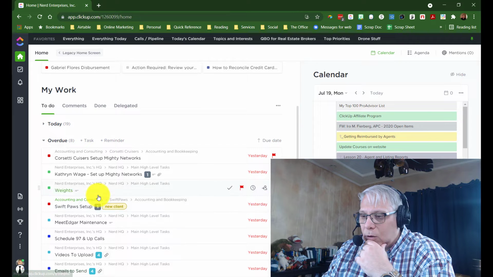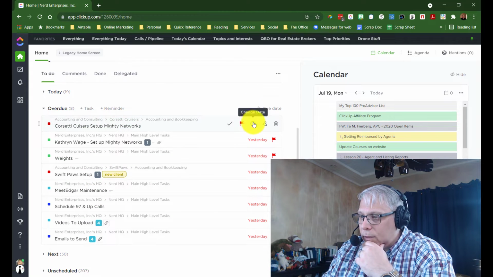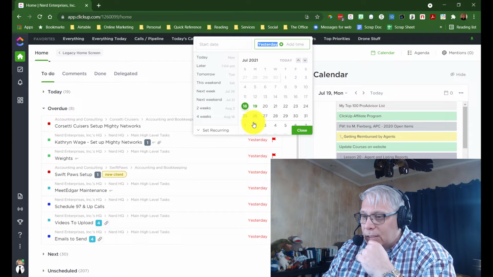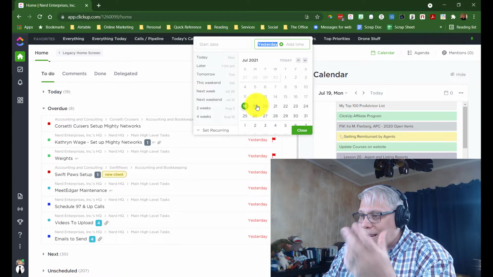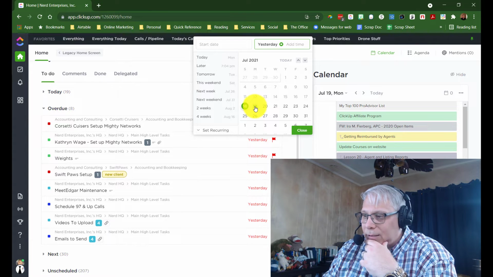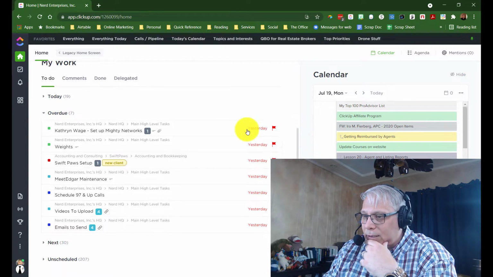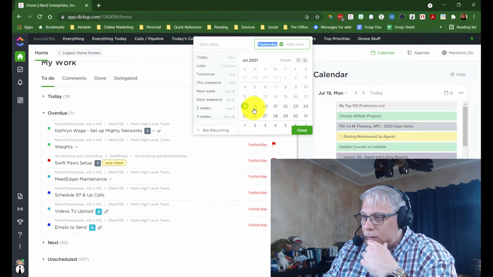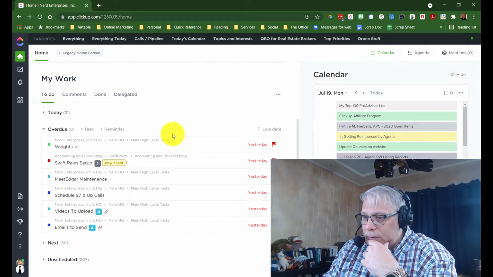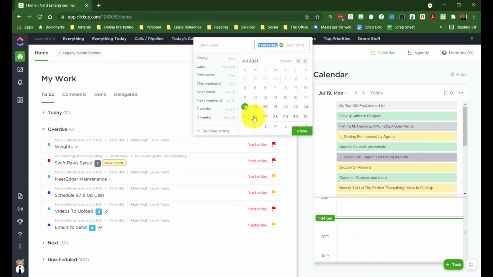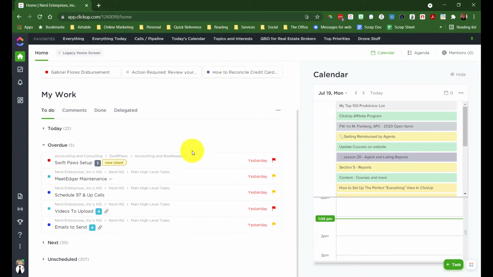So we're going to go into overdue, and I'm very quickly going to just assign these. I can easily move them all into today, but as I look at them, I might decide that some of these things really don't need to get done right away today. So we're going to take this one and put it in today. This one I'm going to put in today because it's something super quick. I just need to place an order.